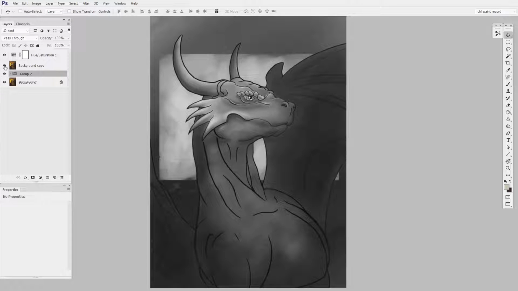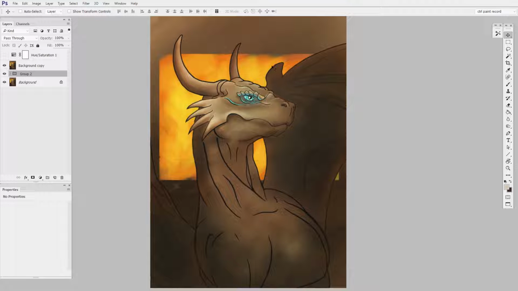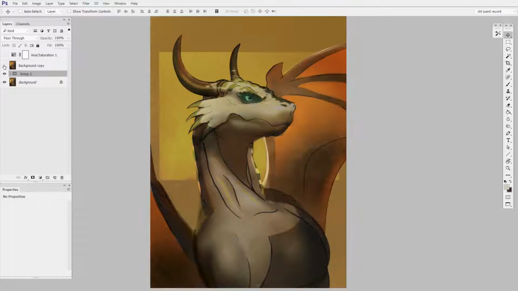So we can see before and after. Even just in black and white, it's got much more sense of value difference, of three-dimensional lighting, and clear shape read. So we'll turn it into color mode. And here you can see that I've gone from pure brown to a much more analogous color palette. Here we've got oranges and yellows and greens. Everything's got that same brownish, orangish cast that I got from the original image, but there's just more variety.